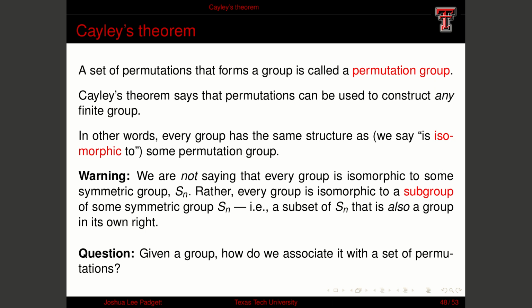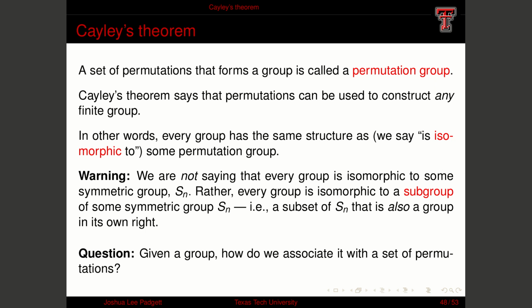All right. Now, the thing here is the set of all permutations is S sub n, but remember we said that there could be permutation groups that don't require all of these permutations. So Cayley's theorem could be considering these as well. All right. So we're not saying that every group is isomorphic to some S sub n, right? For instance, we know that there are lots of groups with particular orders, for instance, order 5, which I can't construct from something like n factorial or n factorial divided by 2. So they're not just symmetric to permutation groups, but groups of permutations.